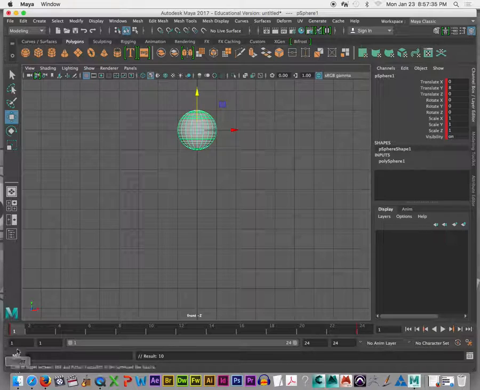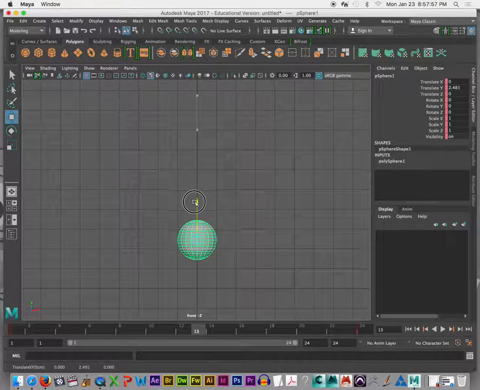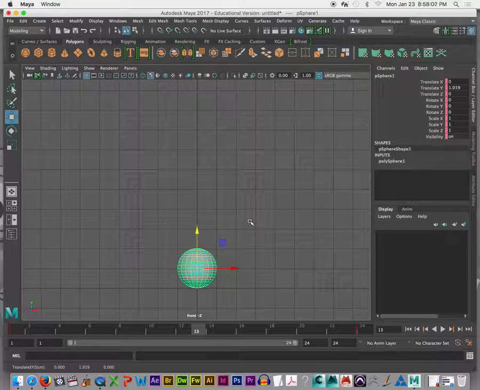So we've got our up position at the beginning and the end, and now we need the down position where it hits the ground. We're going to go about halfway down, around frame 12 or 13. It's up to you. And then, again, we want to be precise, so we're going to grab this yellow vertical handle and bring it down to where the bottom of the ball is just touching that dark line. I'm going to go right there, touch it right there.